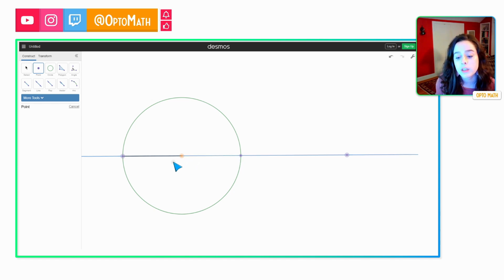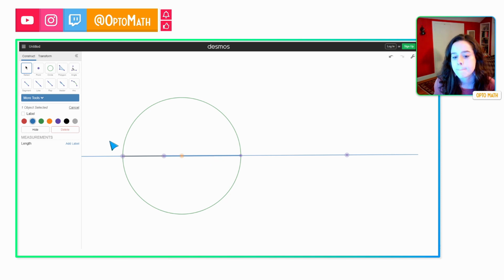Okay, so our next step is to make a segment that's greater than halfway between these two endpoints. So these two purple endpoints, which are the intersections of the circle with the line. That way, very, very similar to how we did it with the point not on the line, we are going to have our compass intersect above and below, and that way we have points to go through this point to make our line. And I'm not really sure if I really put that segment on the line, so I'm going to redraw that. Okay, I think that's on there now. And let's change the color.